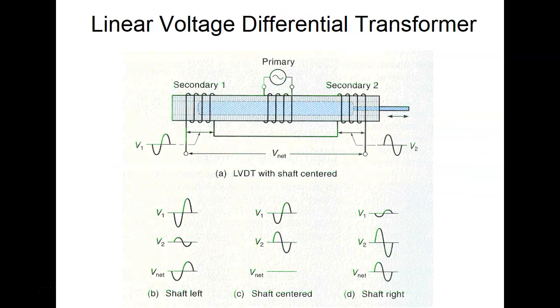What determines when we induce a voltage magnetically? What do we need to induce a voltage magnetically? Let's start off. Number one, we've got to have a magnetic field, right? Number two, we've got to have a conductor. Number three, we've got to have what we refer to as relative motion, which means one's got to move across the other.